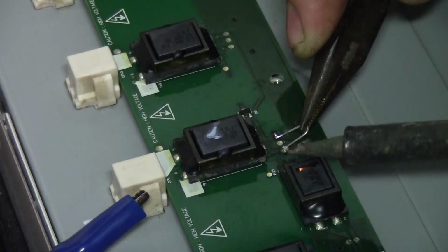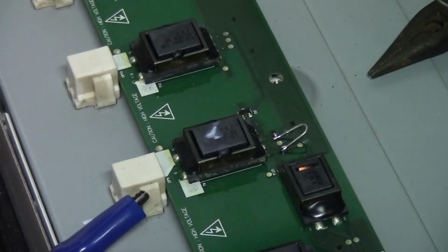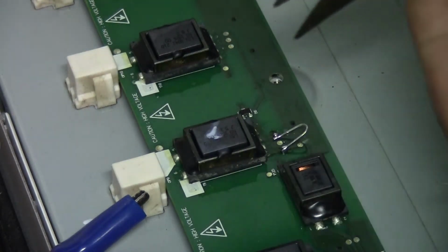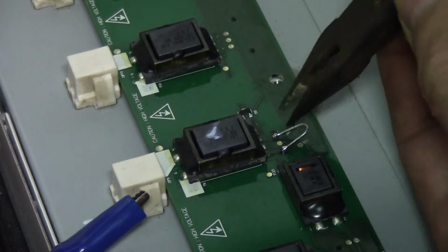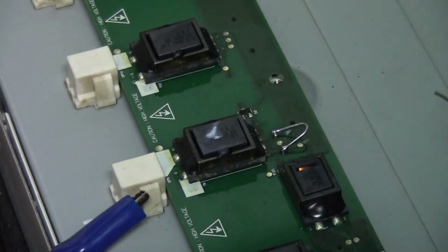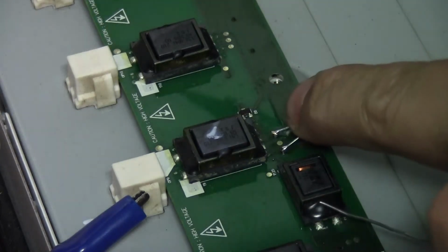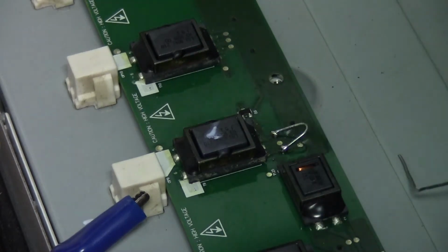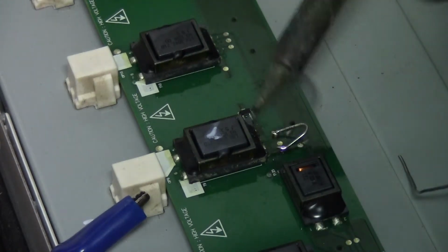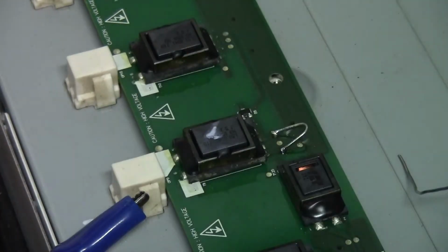Okay, so that's pin 1 pad. I'm saying pin 1, I don't know the exact designation. Oh, the camera's going flat. And that's pin 3. Okay, so now I have bridged pin 1 and pin 3. So basically the current will go straight through this bridge and not into the transformer, which basically means this tube will be dead, but also we should not get that rising feedback voltage.